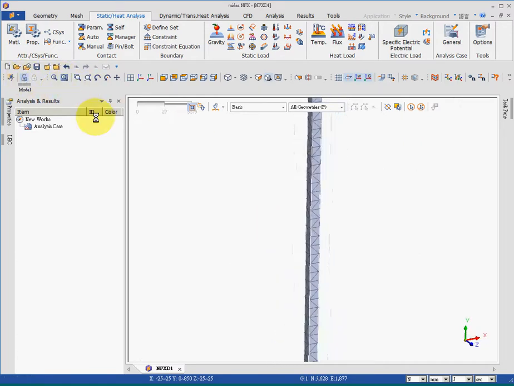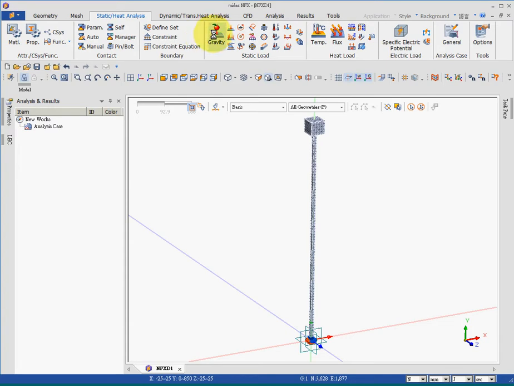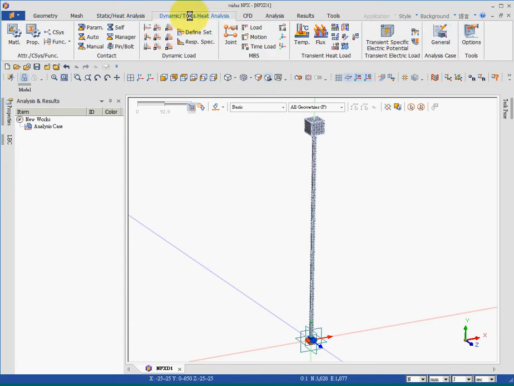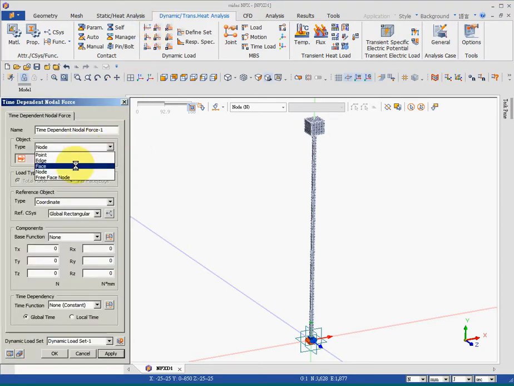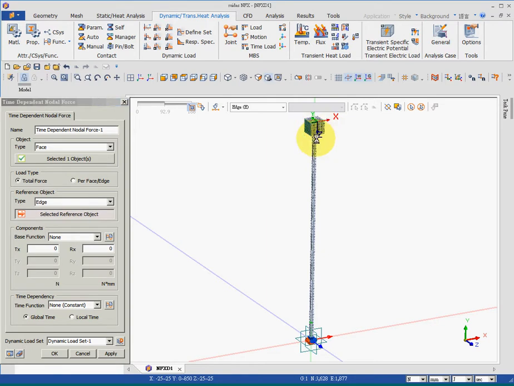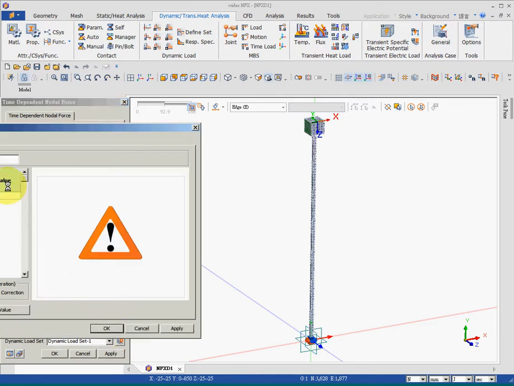And now for the loading, I'll place a load which is a dynamics load. So I choose dynamics. This is a transient load, a time dependent force. First of all, I'll choose the surface of the load, the direction of the load, the magnitude of the load, multiplied by a time curve. Because this is a dynamics problem, the loading is an impact loading.